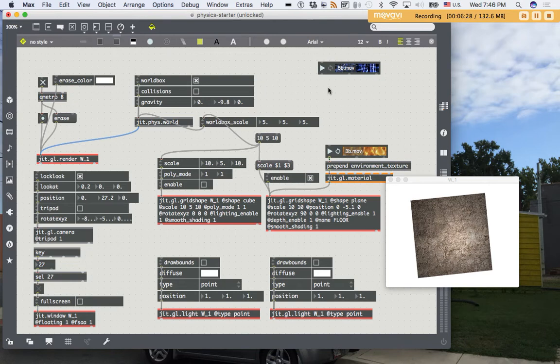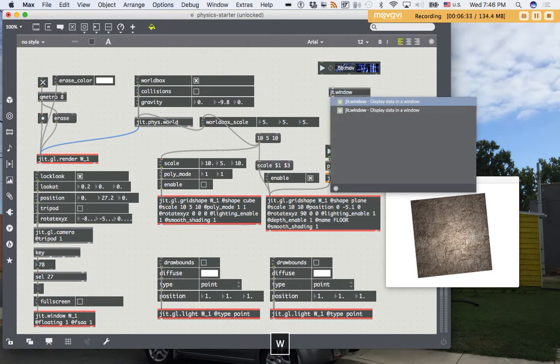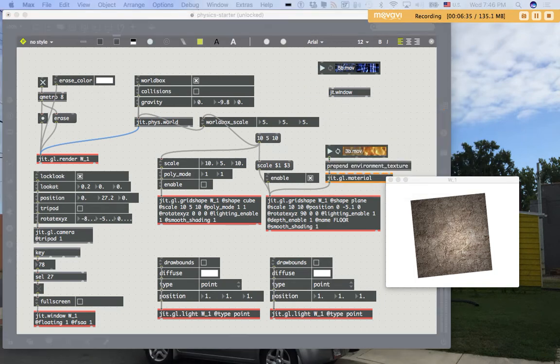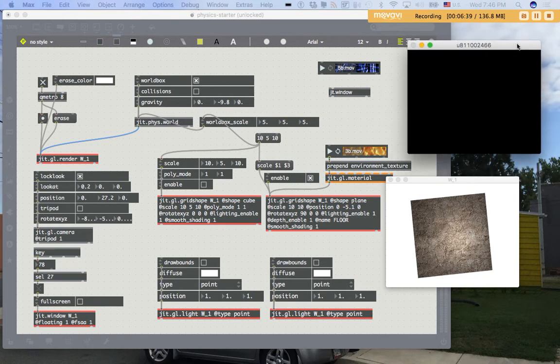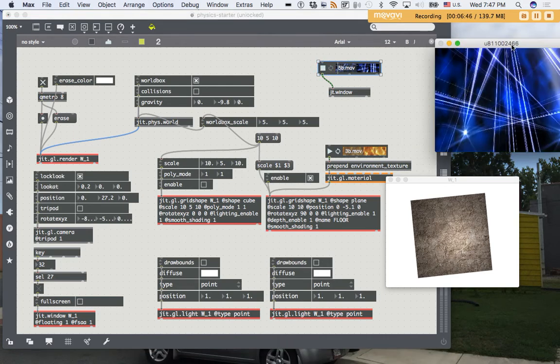And I can hook that up to a jit.window. Here it is. And play my movie into that window. There's my movie in a window.